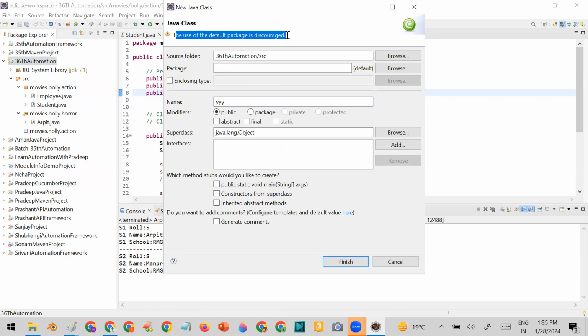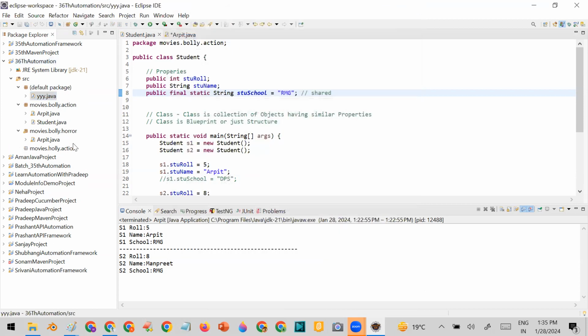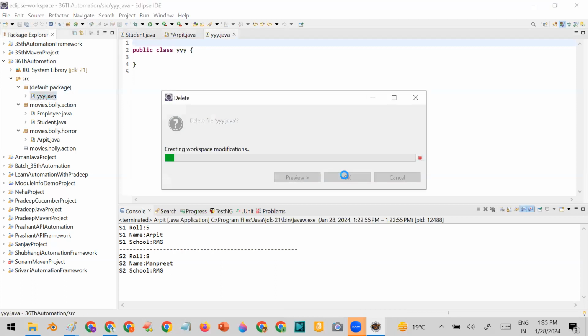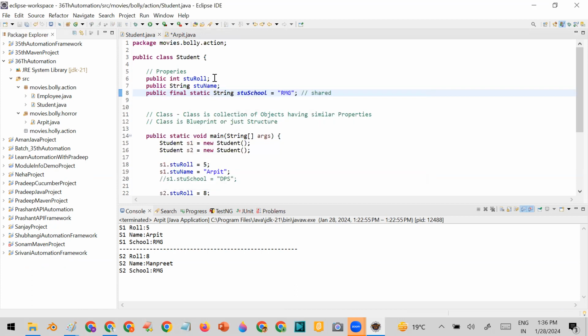If you are not creating any package, by default it creates the class under a default package. Let me show you. Are you able to see it is creating here? This is not a good habit. I told you the example, you are keeping all your movies under a default folder. Default means that is not particular, that is not specific, so you should avoid it. Are you getting my point? If you still want to do it, you can, but that is not a good practice. So I think that is clear.